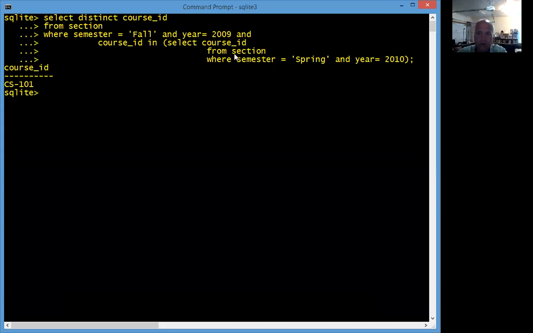Select course ID from section where semester equals spring and year equals 2010. And of course, we get the same result as we did with the intersect operation. Two different ways of programming for a particular result.